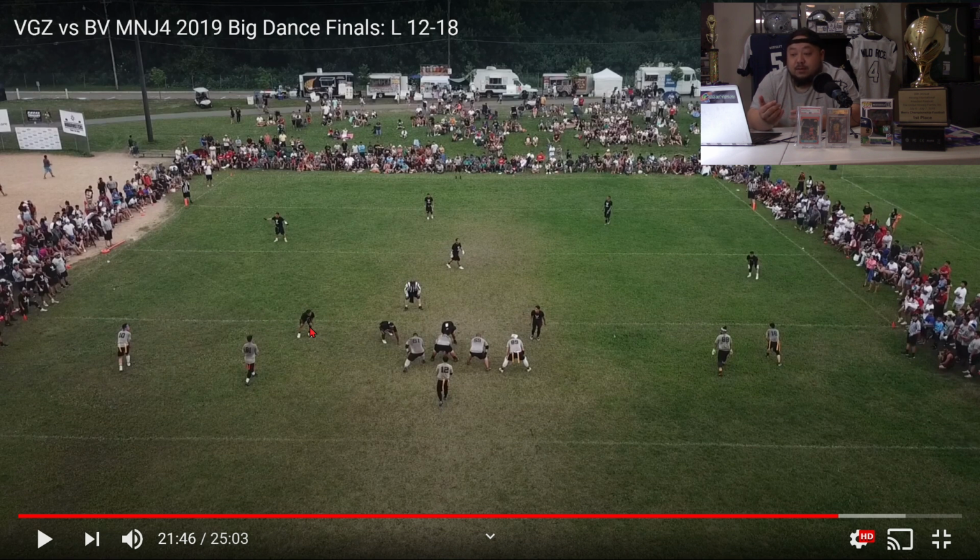It was to just make them overcompensate for him. But on this play, we actually did bring him. So I'm sure the whole game they were probably expecting him a little more than what we did in this game. But we kind of held back on it and picked our shots. It wasn't about quantity. It was more of just being precise. When to pick your shots, and this was one of them. I mean, I could be wrong. Maybe they don't account for them. They don't care. But I mean, that's us trying to play chess and make a couple moves.